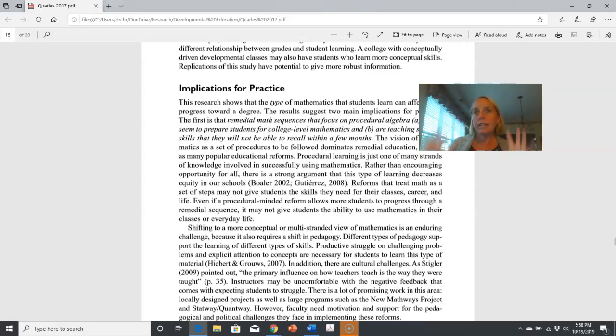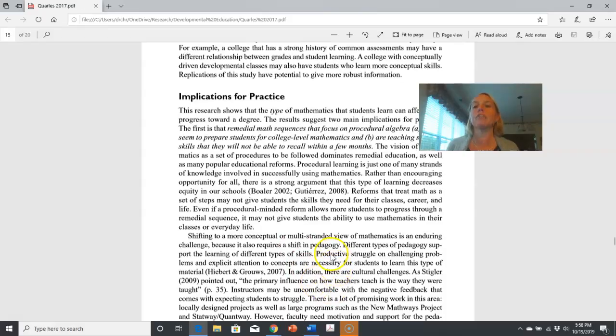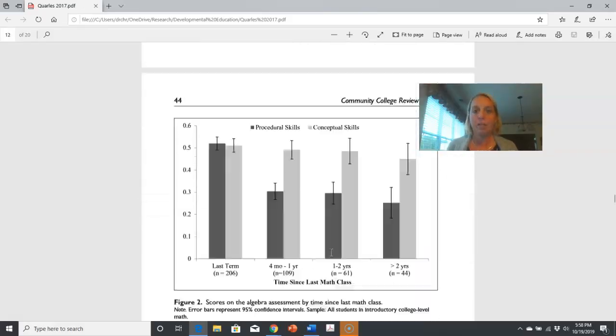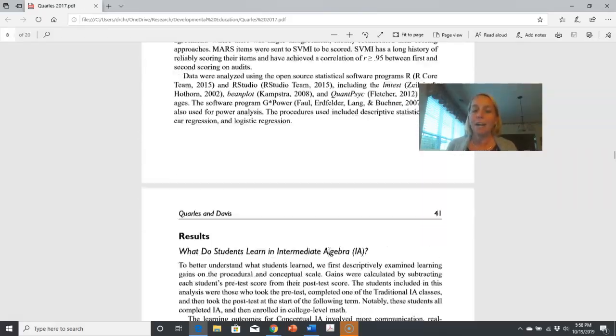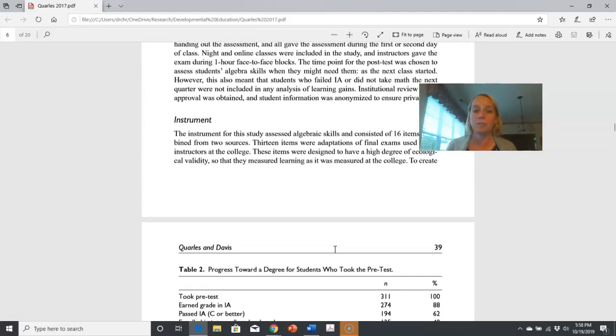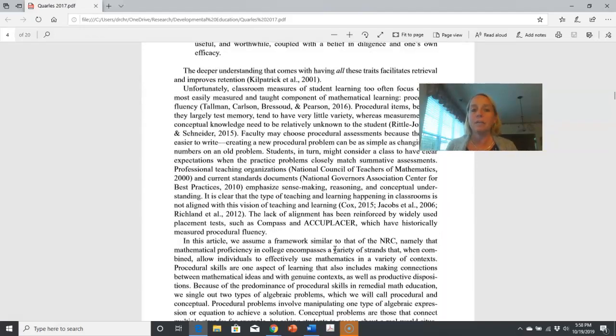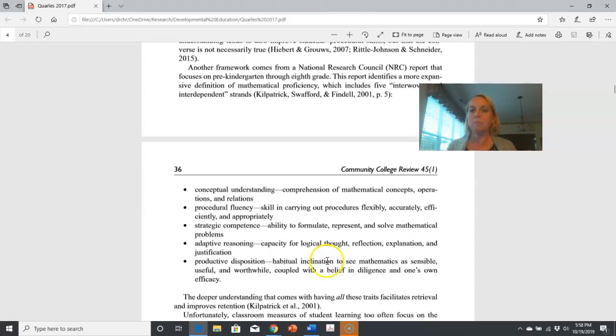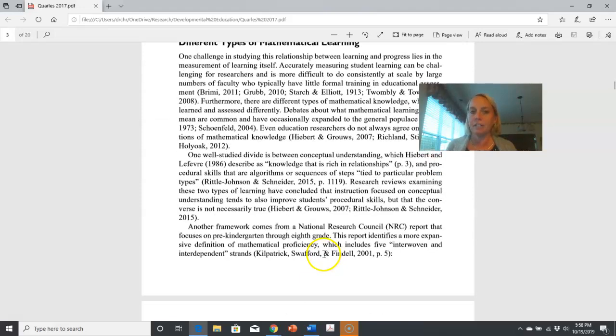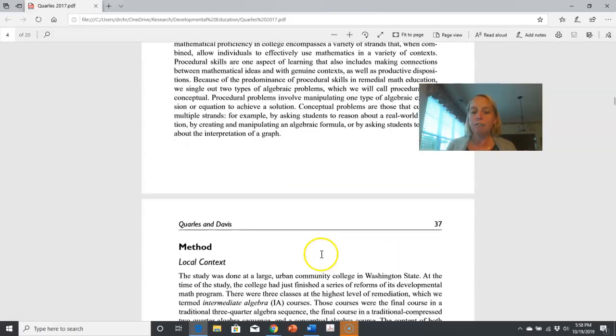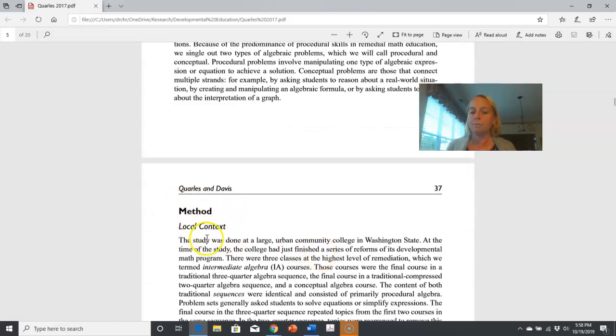So now after you've read the abstract, the intro, and the discussion, you're going to go back and you're going to read the entire article now. This time you go back to the beginning. I like to reread the intro again when I'm reading the articles, because I want to make sure I have a deep understanding before I dive into how they conducted their study. And then you'll be looking for the section that's called method. And the method is going to provide you with some really important information about how the study was conducted.